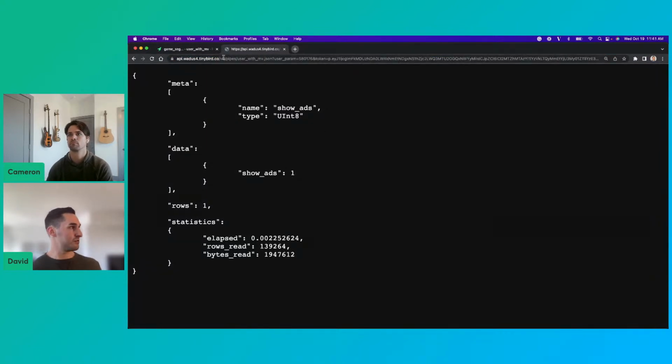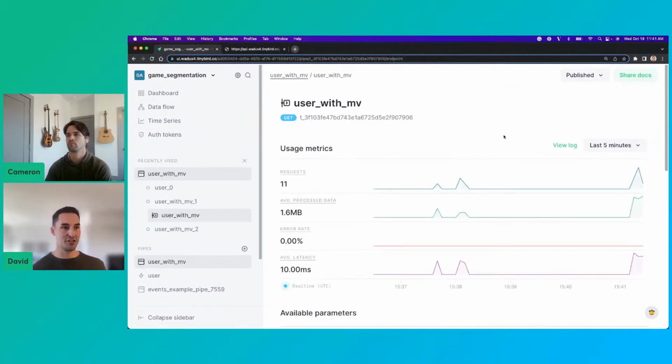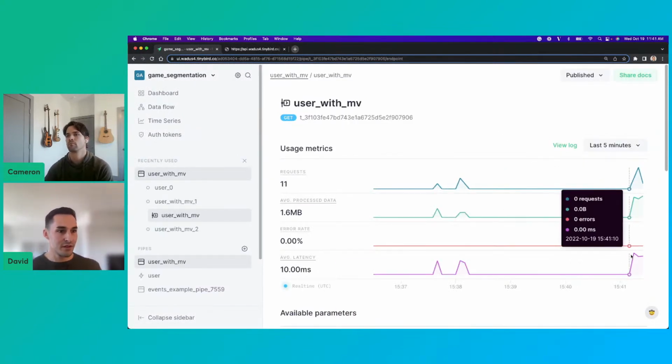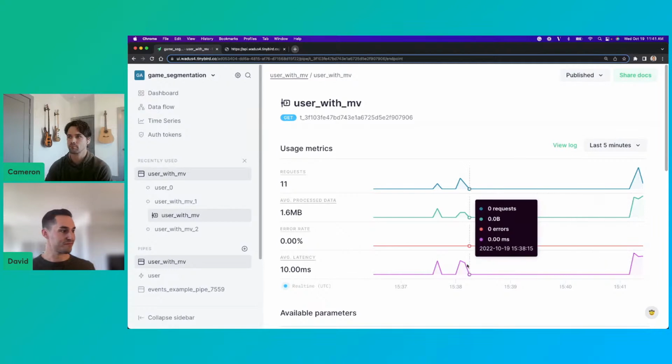Let me just refresh this now. And yeah, looks like we're still operating in milliseconds. Now, as I refresh that a few times to make a few requests, and now going back to my API page, you can see we're still under 20 milliseconds for all these APIs.